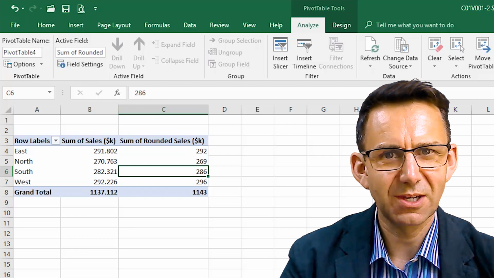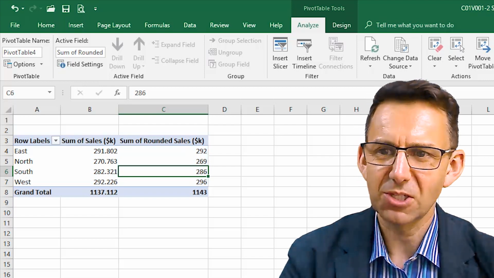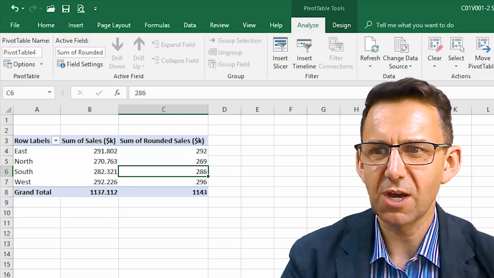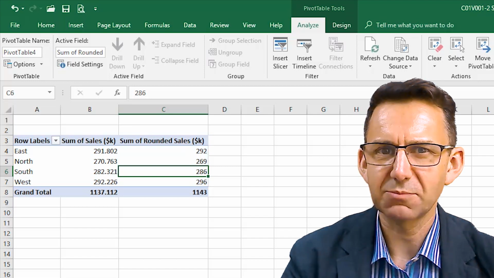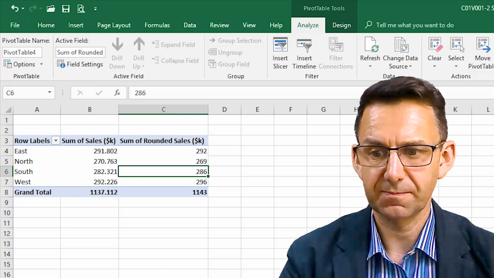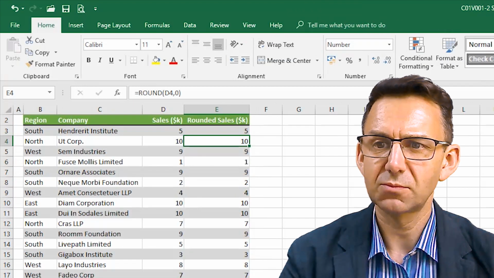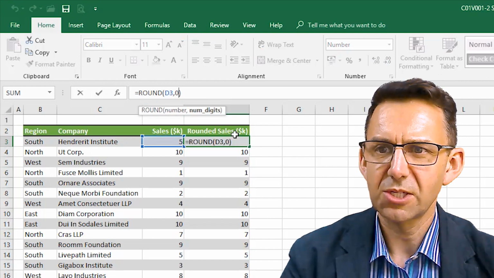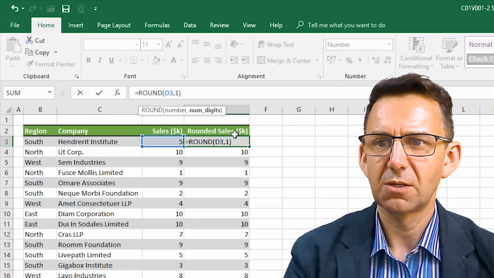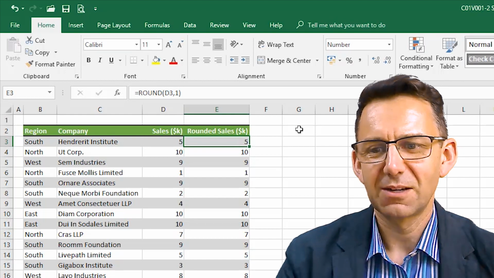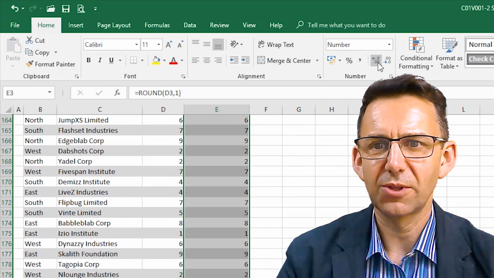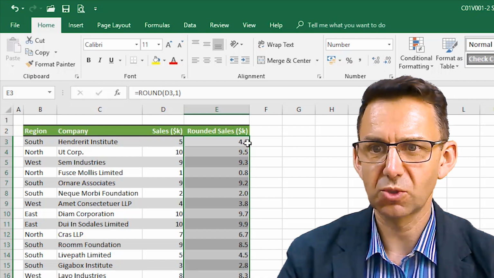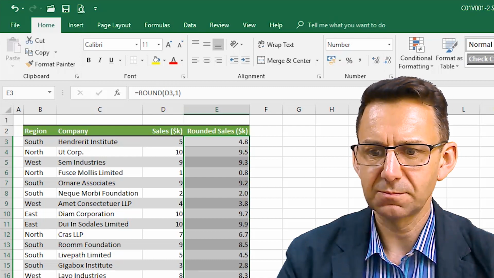So that presents a further issue. It might solve the problem of showing us reports that match what we want, but it kind of proves we've probably gone too far with our rounding. What we might want to do perhaps is show a single decimal place on this. So we go back to our data, and this is easily done. We want to show one decimal place, so we change the number of digits in our ROUND formula. Now we can actually highlight all of those and increase the number of decimal places by clicking the button up there. We're sorted. So we've got one decimal place showing now.